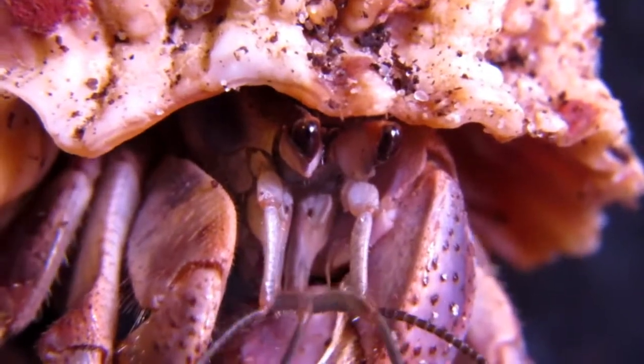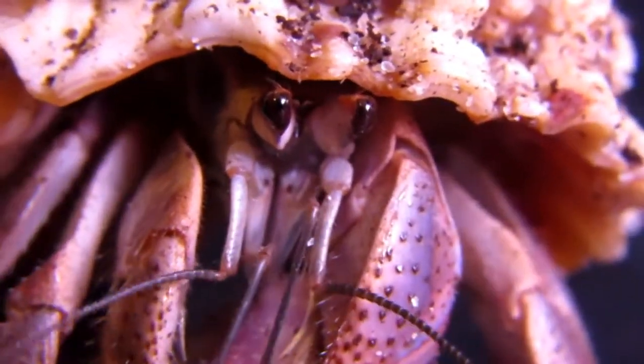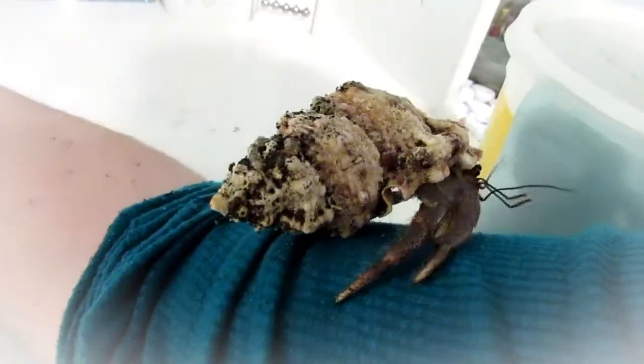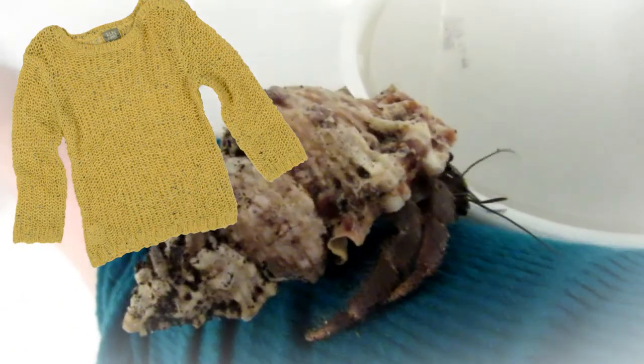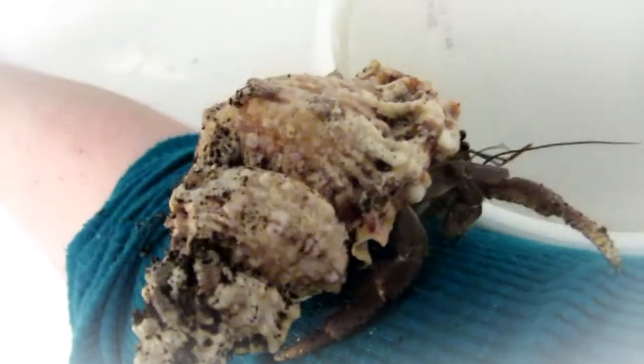It's important to remain calm and talk quietly around your hermit crab, because if you stress him out or scare him, he could pinch you. If you want your hermit crab to walk all over you, like on your shirt or sleeve, it's important to wear a long sleeve shirt that the hermit crab can easily walk on. A sweater is a good thing for them to crawl on because it has all these mini holes they can stick their claws into, and they'll easily be able to grip onto you and not have to worry about falling.